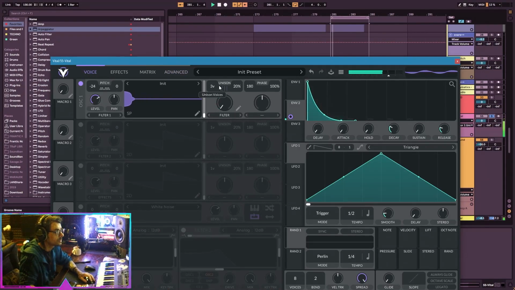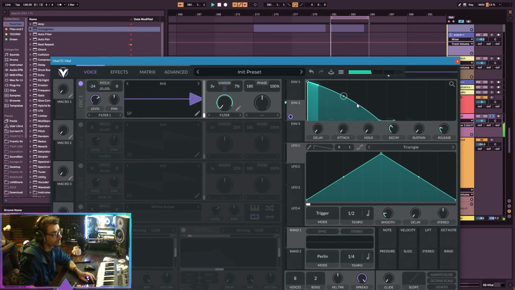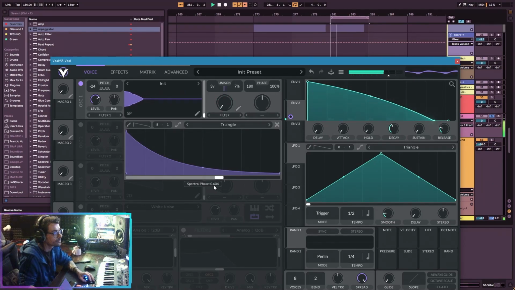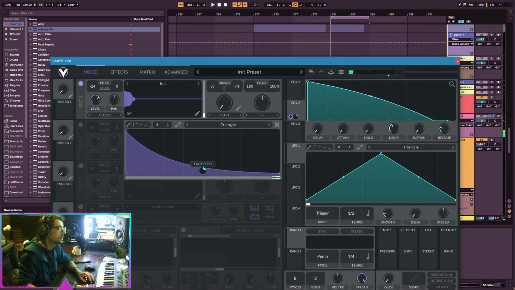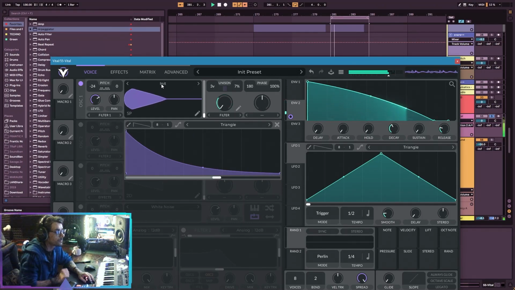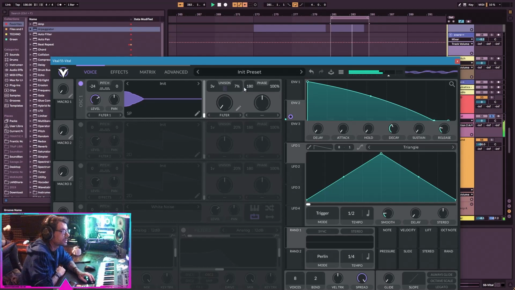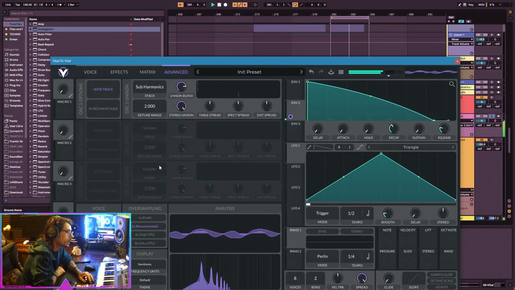Use a little bit of the Unison on this one. Let's invert this. The new features of the Unison, pretty cool. This new mode, the sub harmonics.